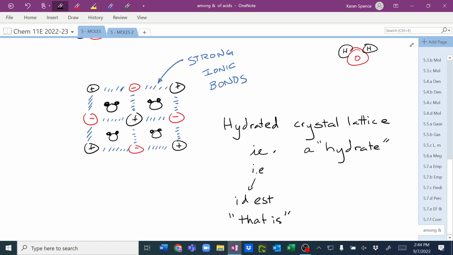What happens when we heat things? The molecules move faster, okay? So everything moves faster. And what happens to bonds when the molecules start moving faster? They're going to start getting weakened because the molecules are trying to escape. Now, we have strong bonds between the ions, but weak bonds holding the waters in. What happens to the weak bonds as it gets hotter and hotter? They break, and the water boils off, okay? And we are left with what we call the anhydrous salt. The anhydrous salt, an meaning without, hydrous meaning hydrate, okay? So when you heat it, the water actually comes out and you're left with the salt by itself.